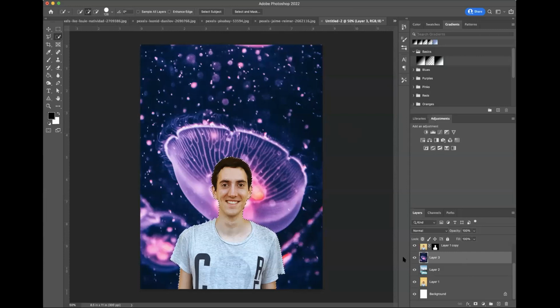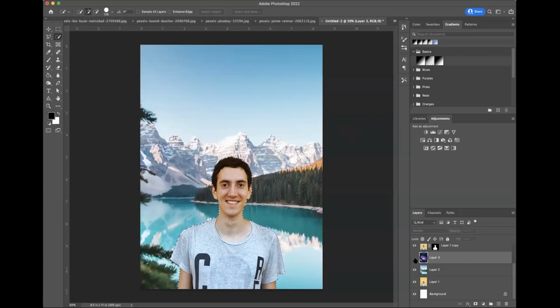Miss, question: how do you take another image and put it into a layer again? I sort of got lost again since you were explaining the other steps. I just want to know how you did that. Yeah, no problem. So once you have your person selected, it's fairly easy.